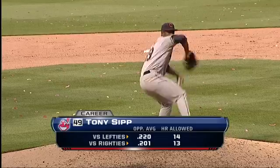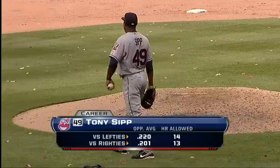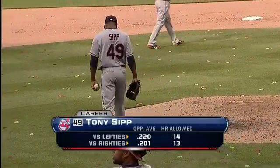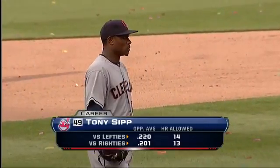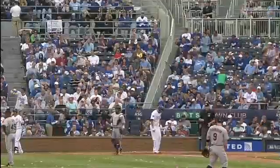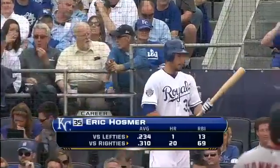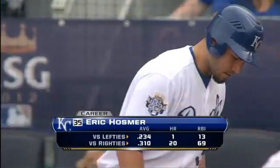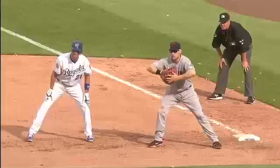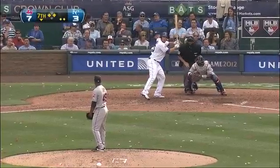So here's Tony Sipp on to face Eric Hosmer. He's a left-hander that throws right over the top. He's got some late life to his fastball, 88 to 93. He'll go with a slider and a combination changeup split finger if he has to against a righty. But mainly, Hosmer in this situation with two outs, he's going to be seeing some breaking stuff away from him, I'm sure. But Hosmer's going to be looking for a half-inch mistake, and the Royals fans here would like to see that as well. So Hosmer .234 in his career against lefties. He is 0 for 3 against Tony Sipp. And it appears that this is the only batter that Tony Sipp is going to see with Billy Butler on deck.